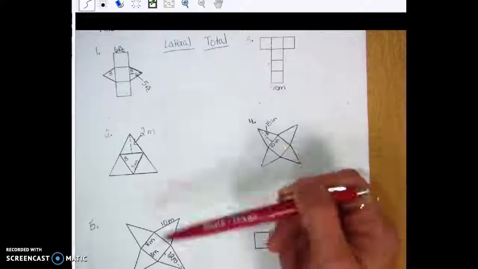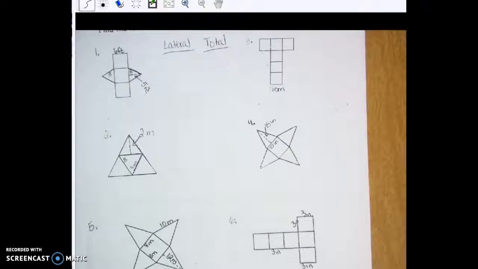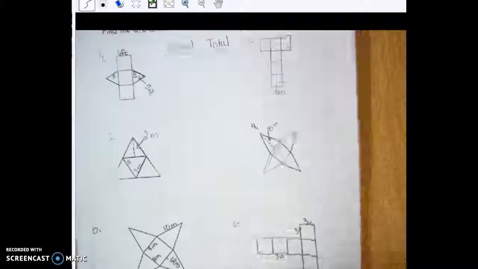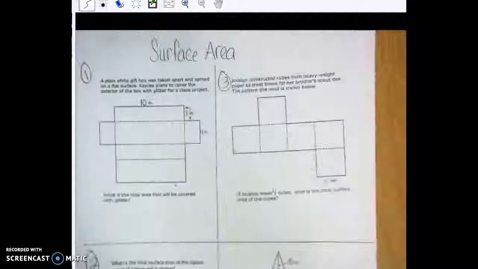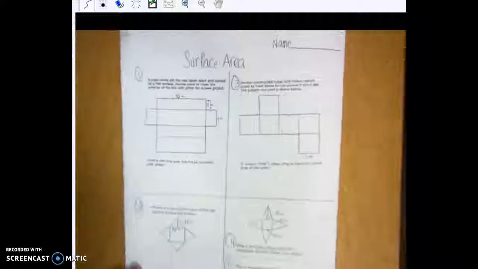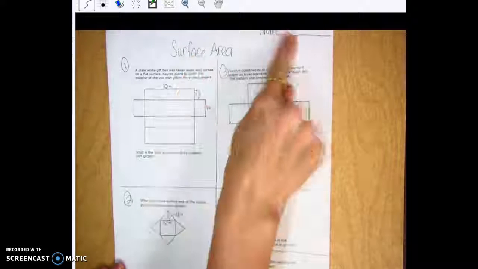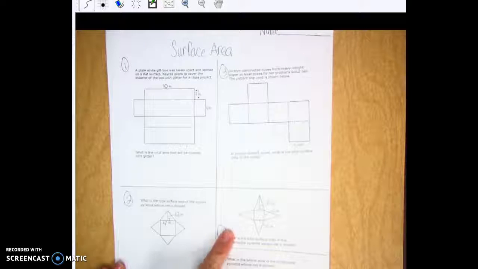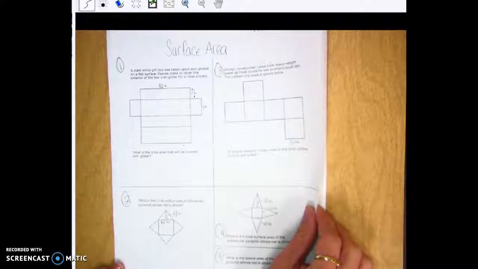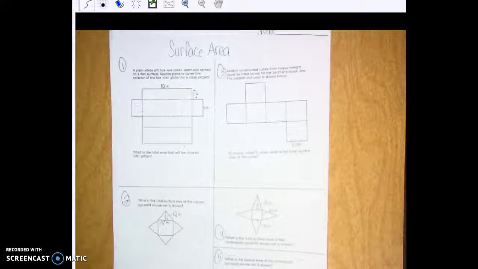So y'all work on one at a time, check with each other, check with the sub, and see if you understand that part. Now if you have time, then you're going to do the front side of this only. Do not do the back. The back we'll talk about when I'm back here on Wednesday. If you have time, then the side that has name and surface area, you're going to try those 5. But then put this in your folder. Do not take it home for homework. Put this in your folder whenever you finish. Okay, hope y'all have a great day.